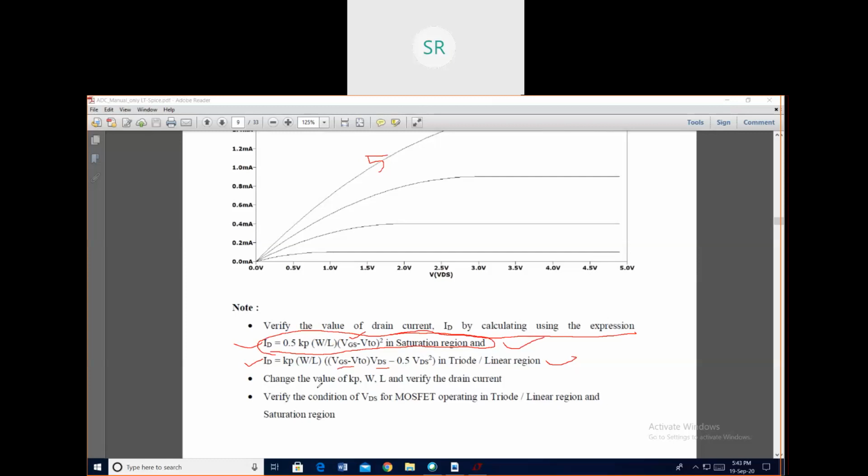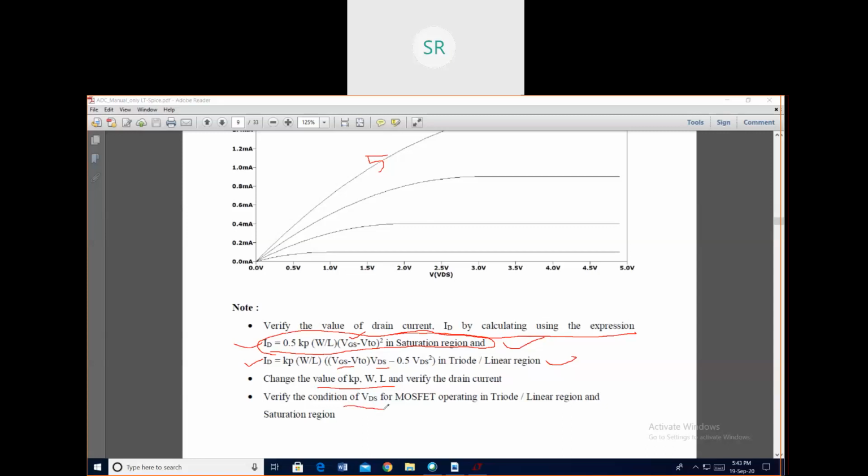After that, you can change values of Kp, W and L and see the effect of changing these parameters on the drain current and drain characteristics. In the schematic, you can easily change those values and try all these things.